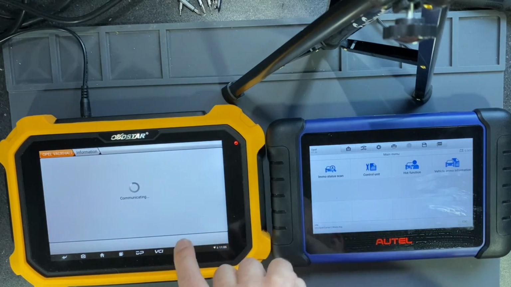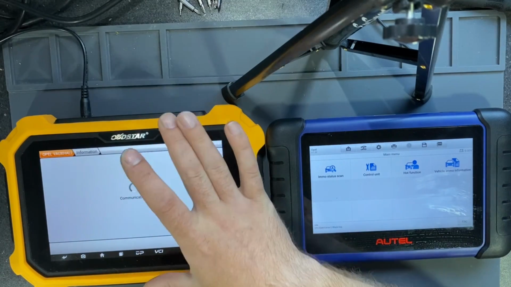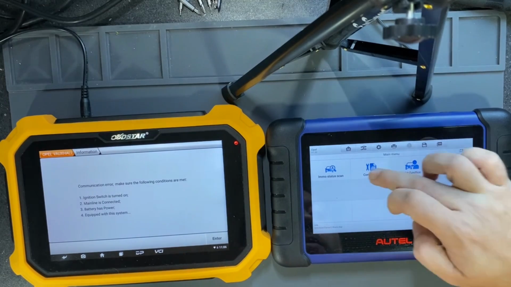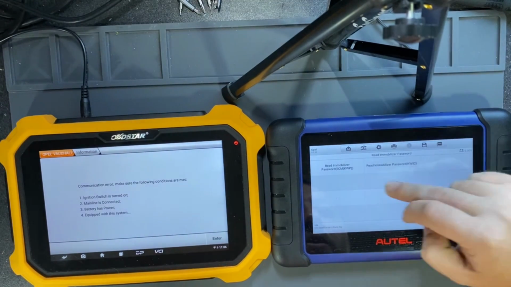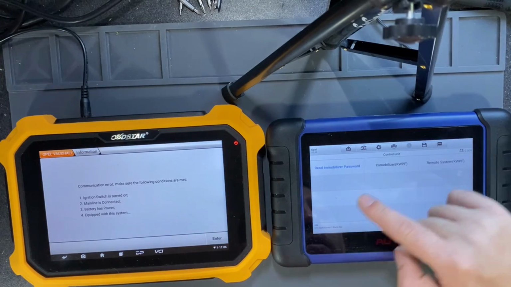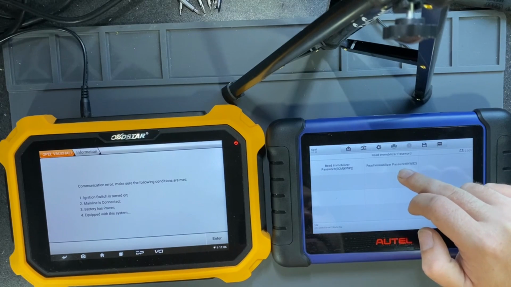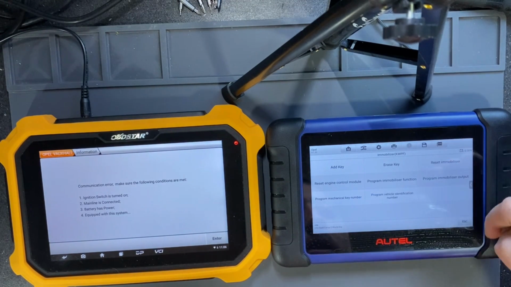Also from the transmission control module. I think we can see the pin code on AUTEL. We have read immobilizer password. We don't have too many systems.